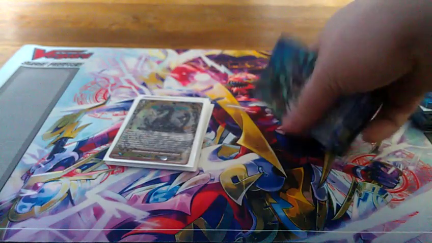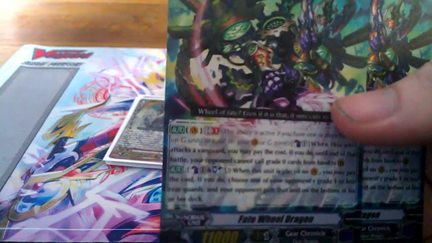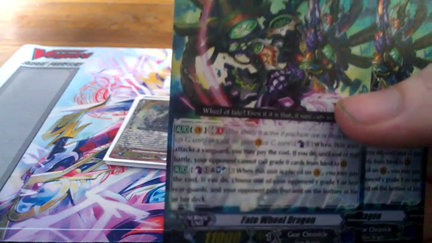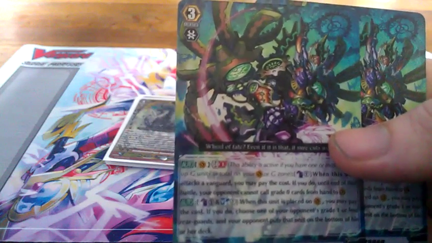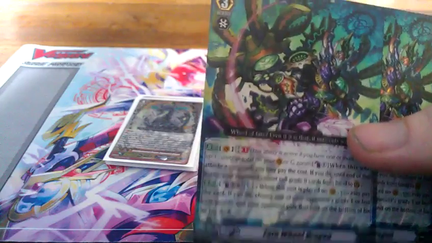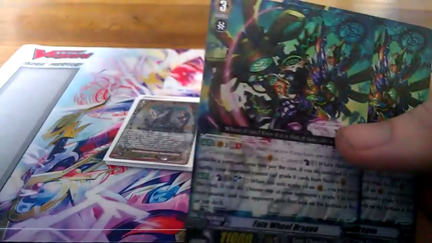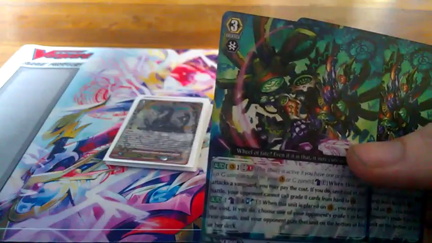And finishing off the grade 3s, we have 3 Fate Wheel Dragon. Generation Break 1, when this unit attacks a Vanguard, pay the cost, which is a Counterblast 1. If you do, until the end of the battle, your opponent cannot call grade 0s to the Guardian Circle. And the auto effect, that is Counterblast 1, Soul Blast 1, when this unit is placed on Vanguard, pay the cost. If you do, choose one of your opponent's grade 1 or less rearguards, and it's put on the bottom of their deck.